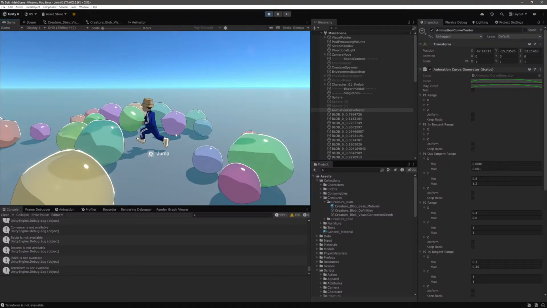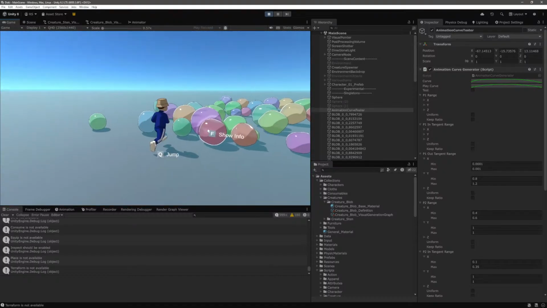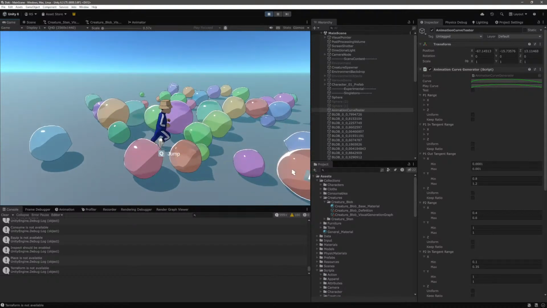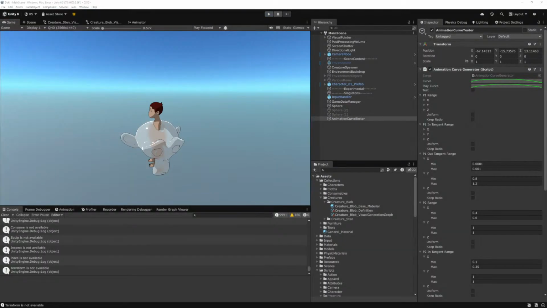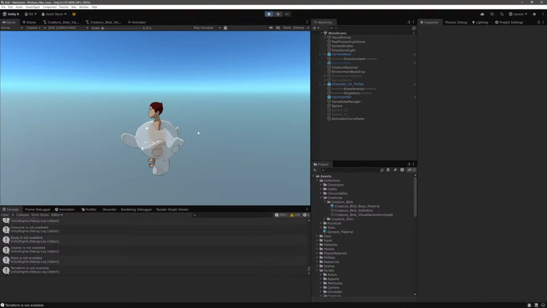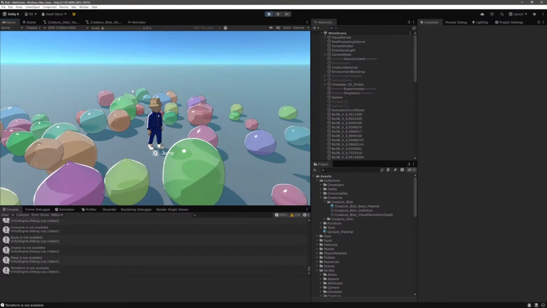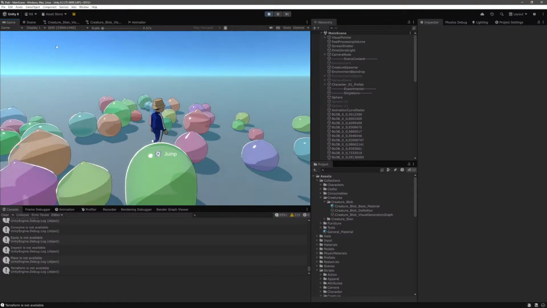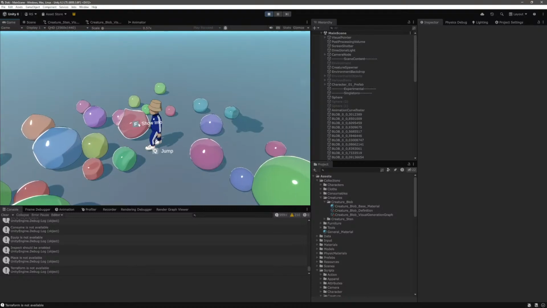Not entirely sure how, though. Like a shape like this, I'm not entirely sure I want blobs to be able to look like this.